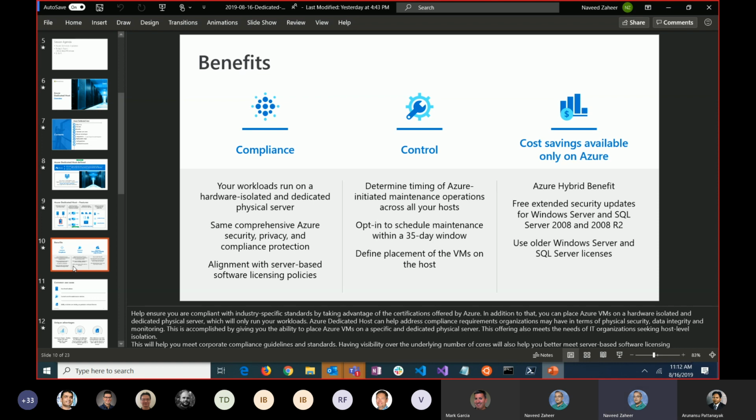In that case, you don't want those VMs to be touched for a certain period of time. Maybe you're going through some busy cycles, and you don't want to do any maintenance during that time. That's where you can control the maintenance cycle.